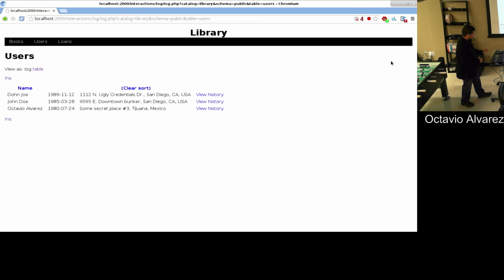I have something else to show you. You can see here that it says view as log or as table. There is one database design pattern that I'm using, where if I want to keep track of every state of a particular object, I add the object's ID, primary key or foreign key, and then a date or timestamp as part of the primary key with the identifier, and then the rest of the attributes.